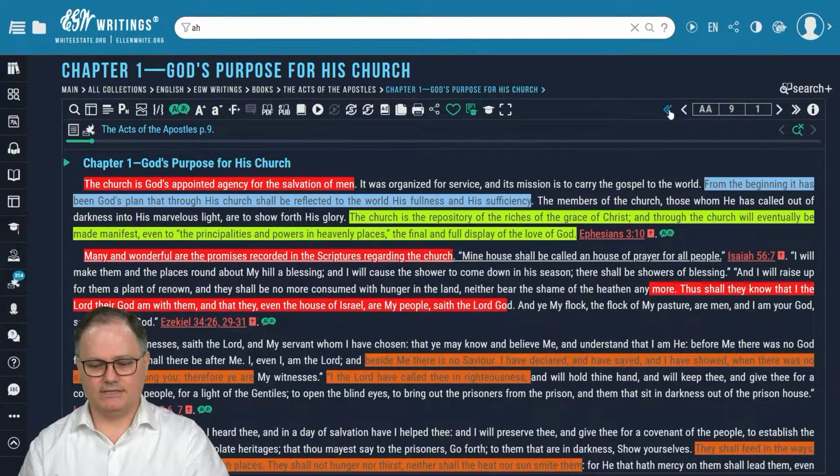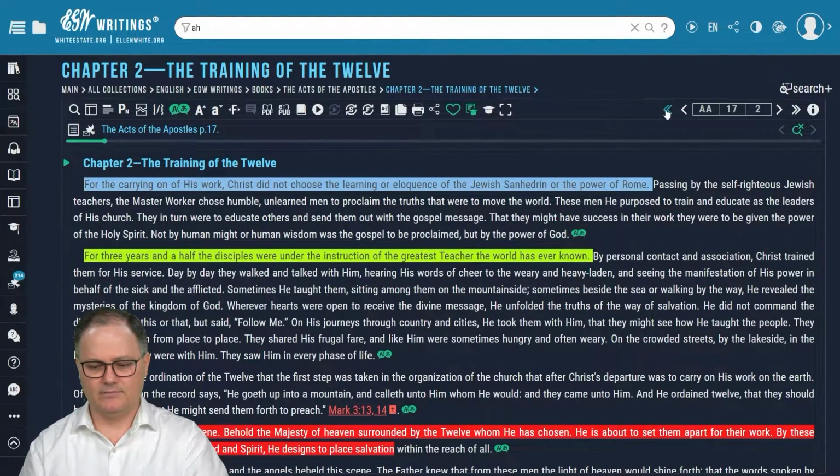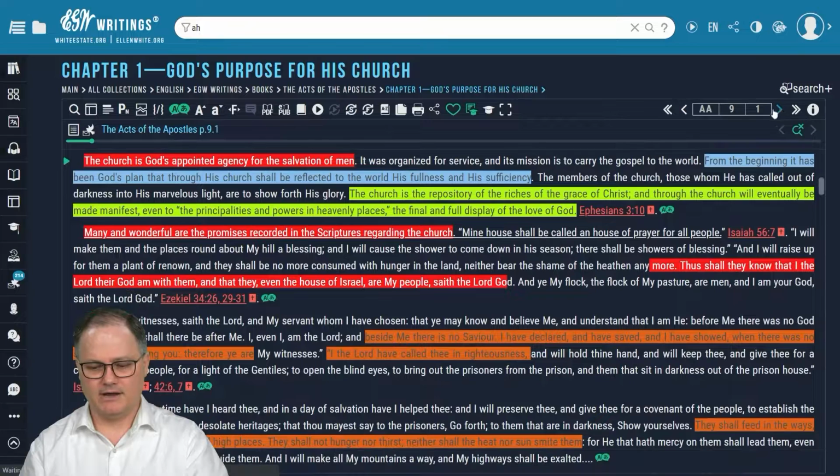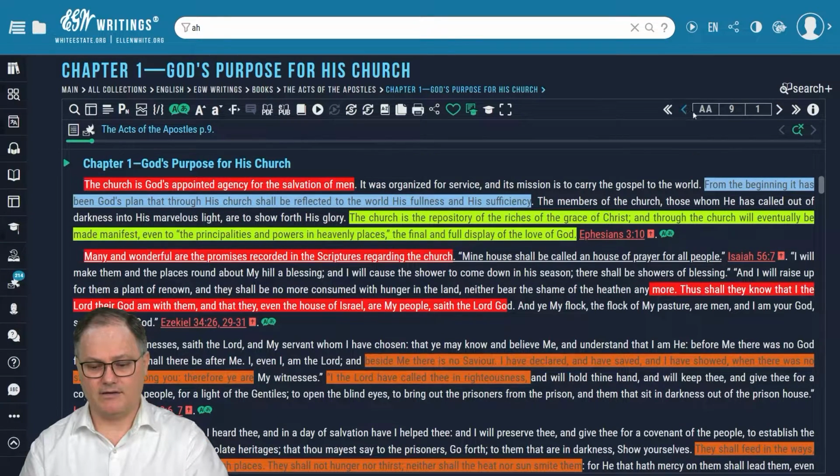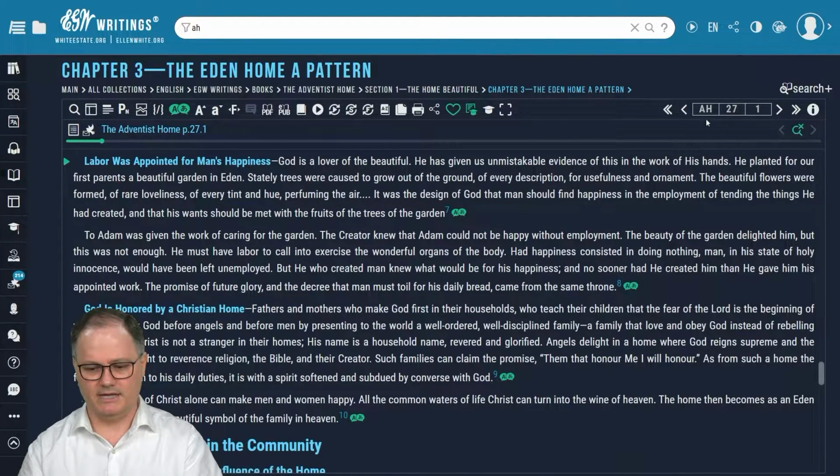The next one across here is navigating. This will take me to my next chapter, previous chapter, next paragraph, previous paragraph. I can also navigate directly within the book. So if I want to go to Adventist Home, where I was before, page 27, I just type in AH 27.1 and directly I'm taken there. I can do the same up in the search bar at the top, but I can use it to navigate here.